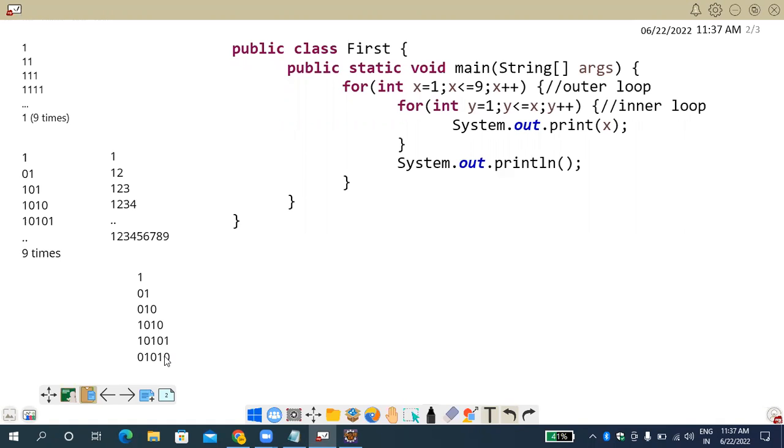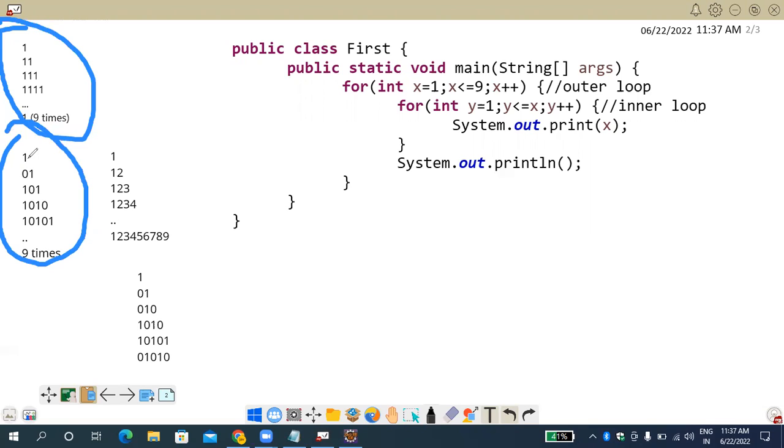Any doubts here? If you have any doubts, let me know. We asked you to do outputs 1, 2, 3, and 4. So let us have a little discussion on this. What are we trying to do here? Here it is a fixed number, so there is no change in the number. Only 1 has to be printed, whatever the loop conditions are. So what is this output? This output is where we want to print the odd numbers and even numbers. It is a concept of odd number and even number. What is an odd number?